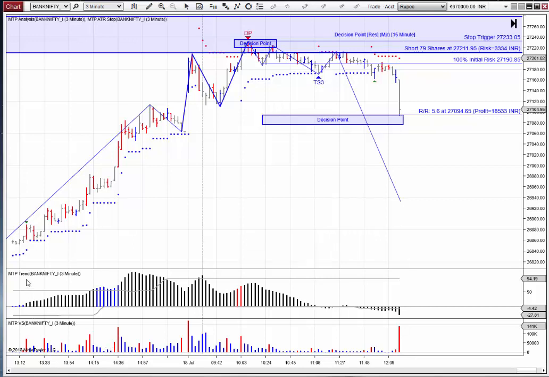But now we look down to our MTP trend indicator and see whether it's either strong or weak. In other words, is this indicator beyond these grey bands? Can you see these horizontal grey bands? If it's below these grey bands, we say that the market's weak, in other words chopping sideways, and we'd want to come out at our profit targets. If it's strong, as it is in this case, can you see here it's gone beyond this grey strength band? If it's strong, we assume the market is also strong and therefore likely to run a bit further, so we then swap to our ATR stops, which are our blue and red dots for trade management.